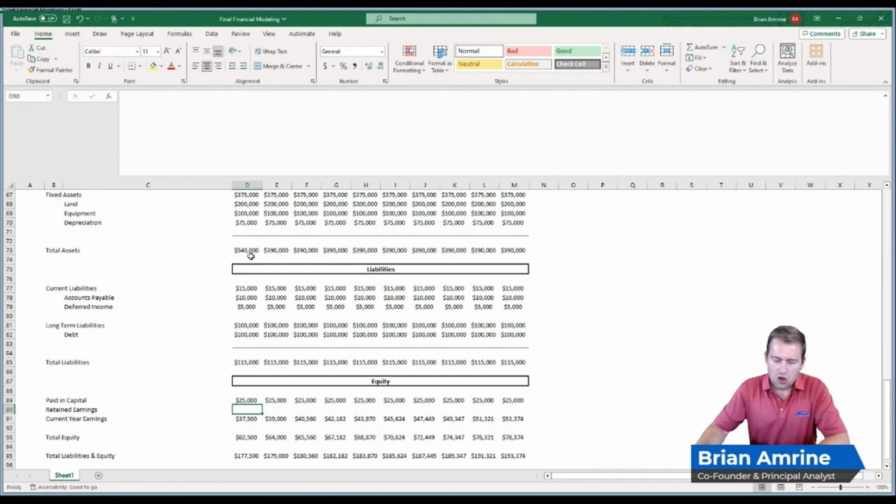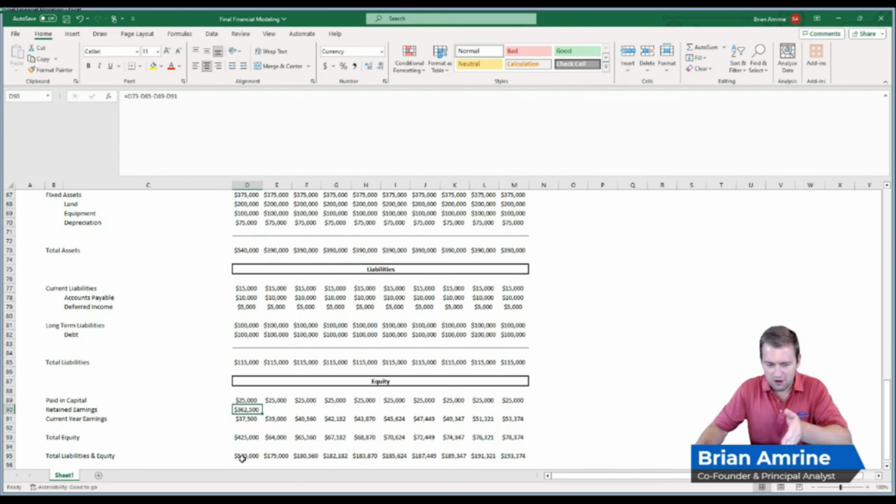So we're going to start with our assets, and then we're going to subtract out our liabilities, and we're going to subtract out the other parts of equity, paid in capital, and our current year earnings, and that will get us to a good starting value for retained earnings. It's a simple way to quickly get what our starting retained earnings should be for 2032. And what you notice, because we set it up this way, is that now our total assets equal our total liabilities and equity. So we've got some good starting numbers there.